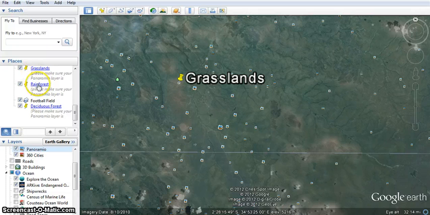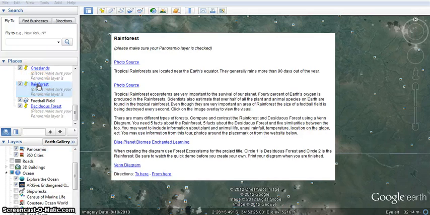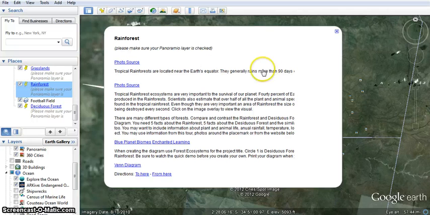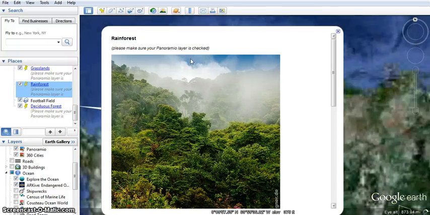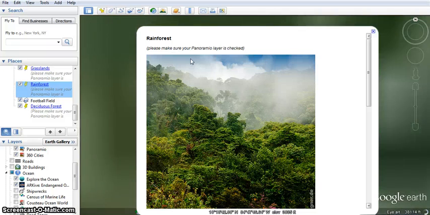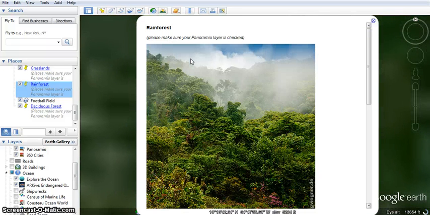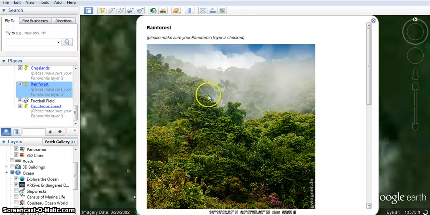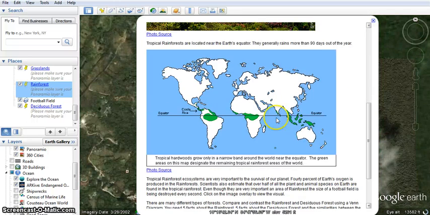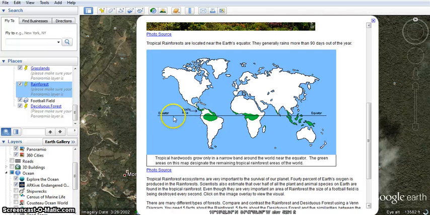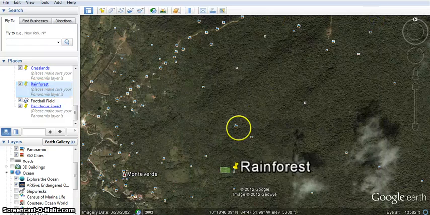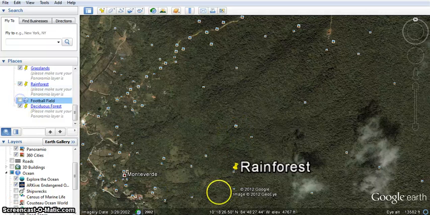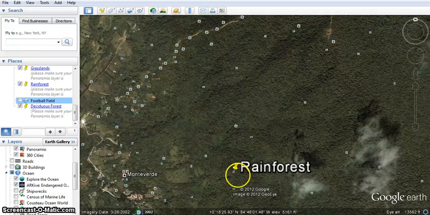So from the grasslands, we're actually going to go to the rainforest, which is another very diverse ecosystem, and it's almost the opposite of the desert. Where the desert receives very little rainwater, the rainforest, as you can tell from the name, receives a whole lot. And our rainforests are mostly located near the equator, as you can see from this picture. And the problem with our rainforests is that we are losing them very, very quickly.